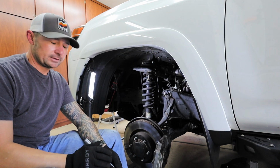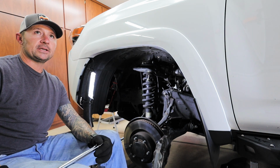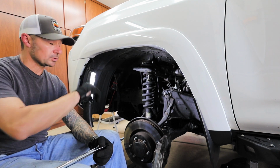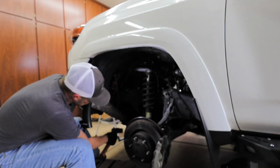I'm a little nervous how easily this side is coming apart, because something's got to give, and it's probably going to be the bolt coming out of the upper control arm. It's probably going to be the hardest thing to come out of this whole thing.